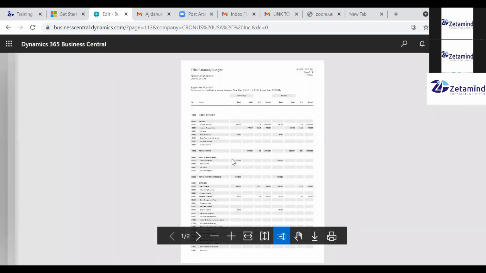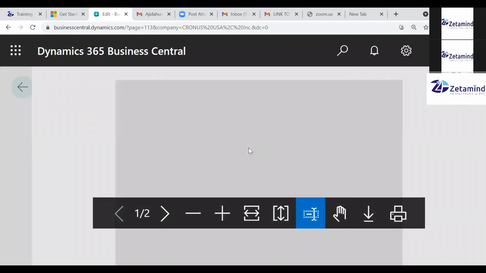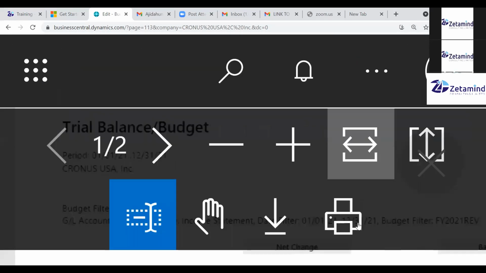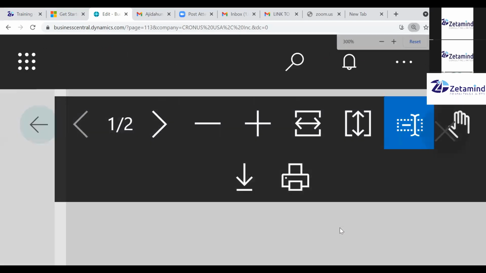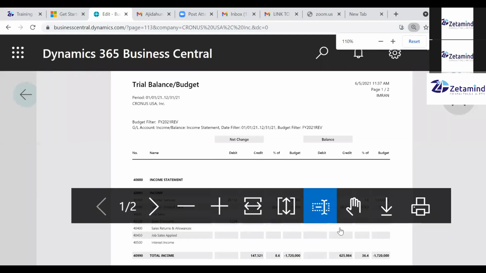So what does this give us? The system will give us the report. I'm trying to resize it.